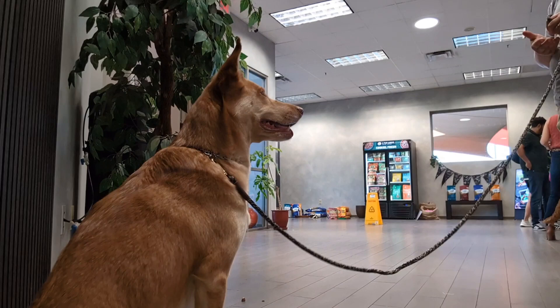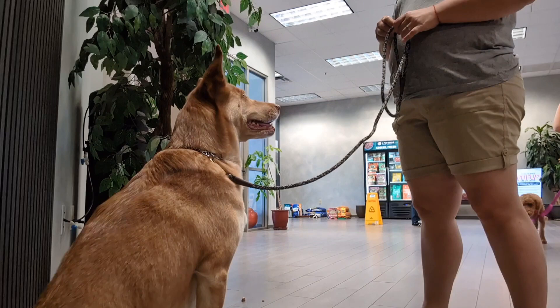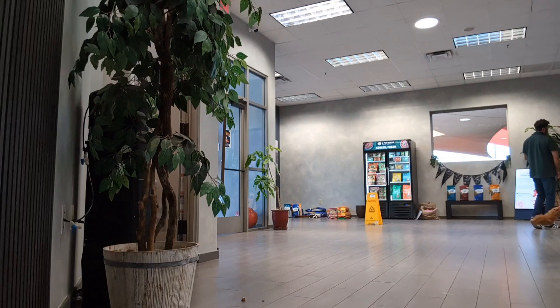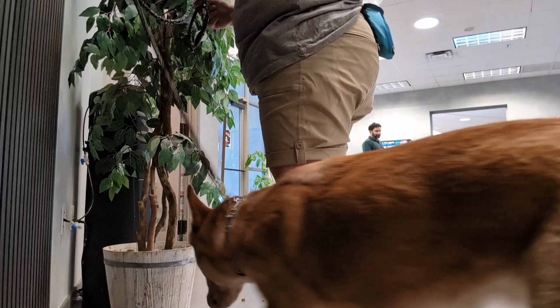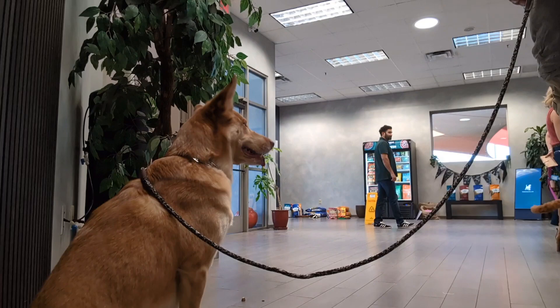She's staying on her place and leaving the people and the dogs — she's not growling, she's not barking, she's doing a phenomenal job. But when she looks at that dog, I am marking it with 'yes,' which may seem counterintuitive. What it means is: you can look at it, but we can't bark at it. Any time we have negative behaviors, we release off of it and go away — she gets removed from the thing she's uncomfortable with. She thought this was the best game, especially when I would drop treats right in front of her.